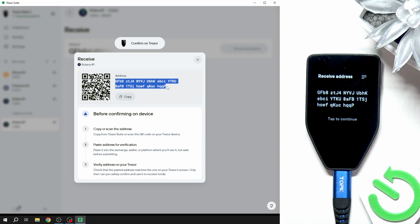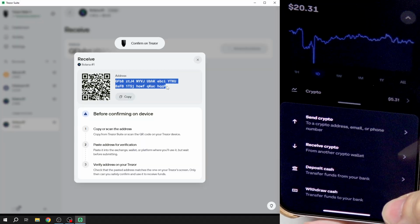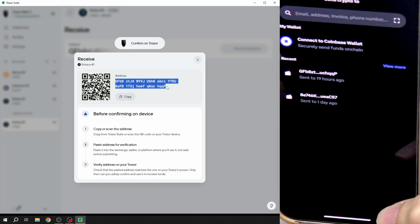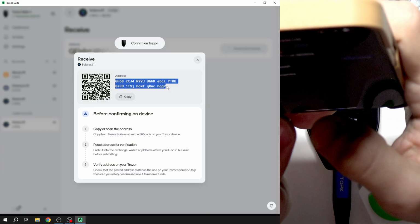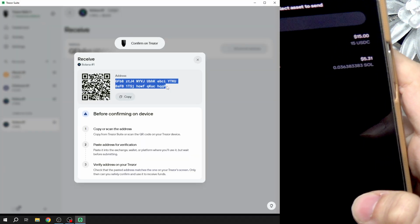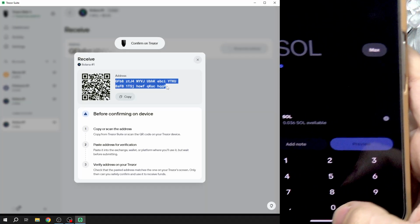Now, if you go to Coinbase, sorry, I will go to Coinbase because I'm gonna be sending from a Coinbase. You can just send your address or give the QR code to a person that's supposed to send you money, right? But as I said, I'll be just transferring from my own Coinbase, so I'll just go there, send crypto, then I'll go to the QR code scanning and I'll scan the address. Now I will select Solana and I'll type in like whatever is the minimum.